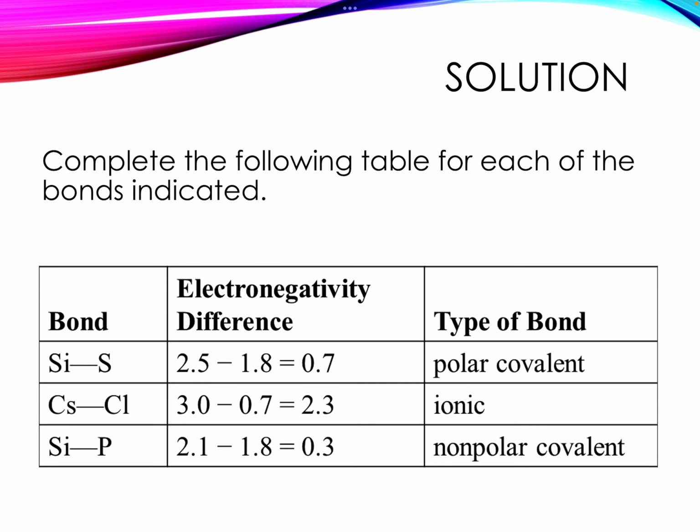Alrighty, so again, to determine what type of bond is being formed, we're going to need to calculate the difference in electronegativities. So silicon to sulfur, that will be a difference of 0.7, and so that will be a polar bond. Cesium and chlorine, again, you didn't need to calculate the difference in electronegativity here. You could have just seen, okay, it's a metal and a nonmetal, therefore it's ionic. Okay, but if you calculated it, you would see that it's greater than 2, and therefore it's an ionic bond. And then silicon and phosphorus have very similar electronegativities. So similar, in fact, that they fall in the range of a nonpolar bond.